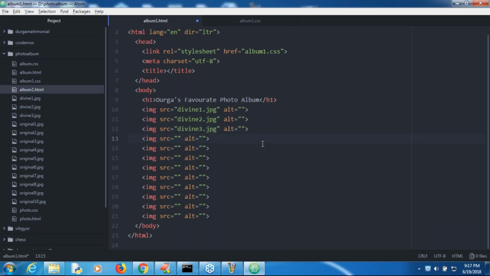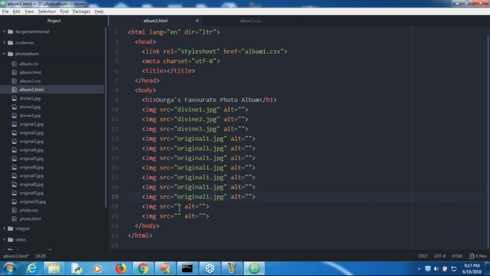Next, sir, here original1, original2, original3. Original1.jpg. Sir, only copy paste. I don't think you are going to have difficulty understanding this one. Here, instead of taking the highly recommended one, directly you can take original1, like this.